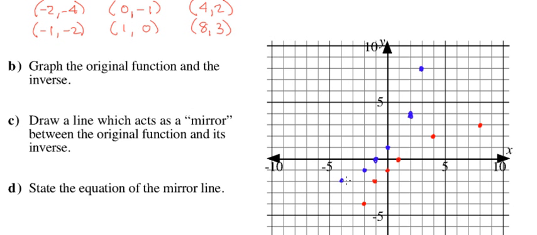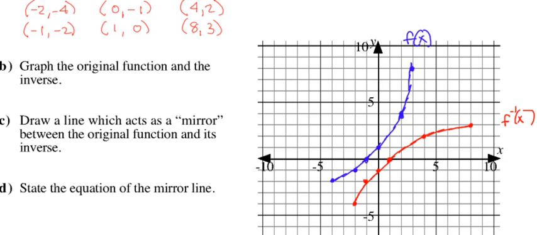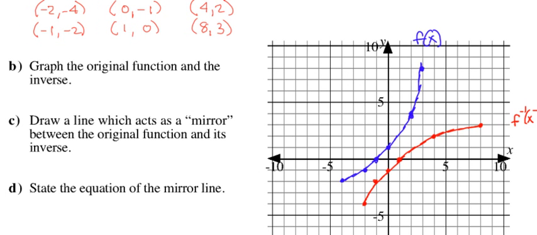They didn't tell us to connect these dots, but I'm going to because I think it'll make the next section easier. Our original function had a gentle curve kind of like that. And our new one is a mirror image of it, curving in the opposite direction. So blue is the original function. I'll call it f of x. And red is the inverse function, which I'll call f minus 1 of x. Not great notation, but it's widespread, so you have to get used to seeing it. And sorry, that's supposed to be a parenthesis.